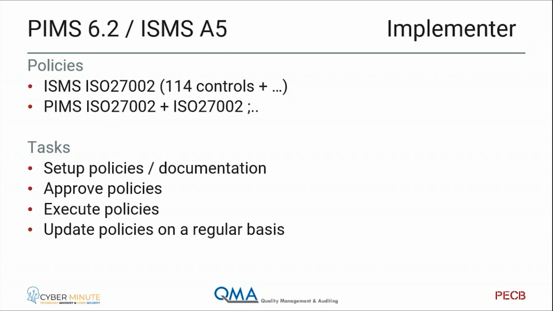The PIMS system refers to module 6, and we start off with policies. As we will keep it practical for the day, the previous two sessions handled the policies, so we'll not go too much into detail. In essence, make sure you have policies for everything you do and make sure you document it. And also very important, it's not sufficient to create these policies just once. You need to make sure that these are updated. Very typically, do it once or twice a year, and that's where the timing of the audit comes in, because once you are in an audit cycle, very typically a few weeks in advance of the external audits, you will make sure that your documentation is up to date so that the external auditor can look at it.